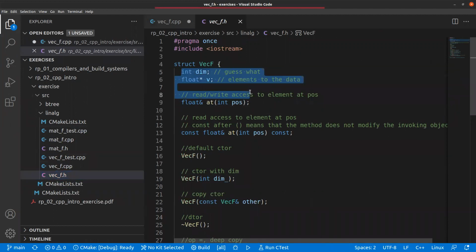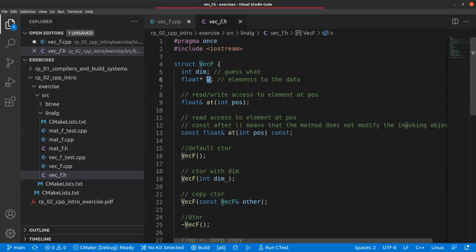So if you have a look at the header file, this is what I was saying before. We have two fields, dimension dim and v. And v contains our elements. That's why we are accessing with dot. v is the pointer to the block of memory that contains the float values of the array.